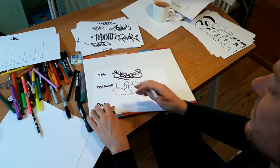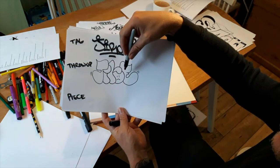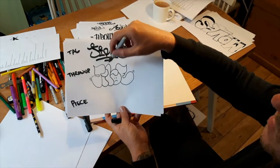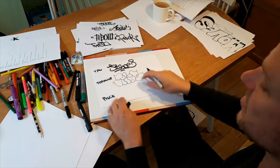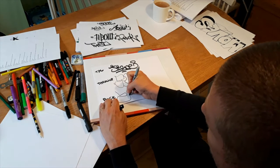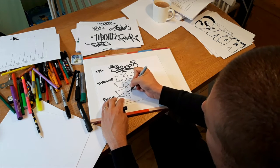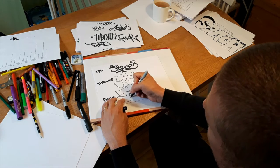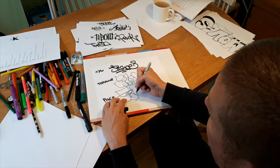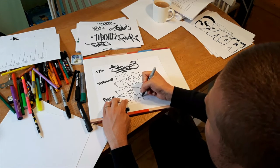And then my piece, so you can see simple tag, simple throw up, and then I'm just going to do some simple piecing letters again, and you'll see that this has informed this, which will inform the next thing I do as well. And then my piecing letters, more complicated, and that's when you start getting into the graffiti lettering that you see quite a lot. So when you start adding things in addition, you start thinking about adding stuff to the letters, and already, even though I'm only 2 letters in, this has taken longer to create than the other 2 things.